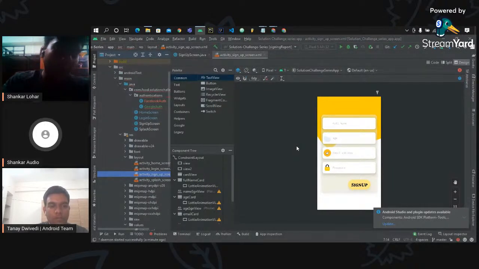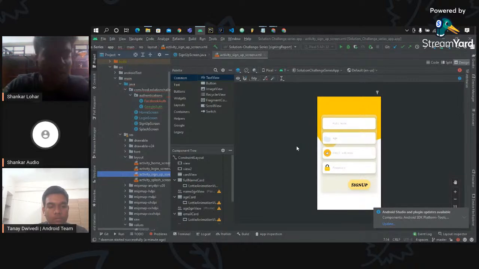If you look around the signup XML, we need reference to 4 edit texts for name, age, email, password, and one text view, which is our sign up button. Now with this sign up activity, we expect two things. The first one is sign up the user, and the second one is to keep these 4 data on the Firebase real-time database. So we will start with signing up the user.